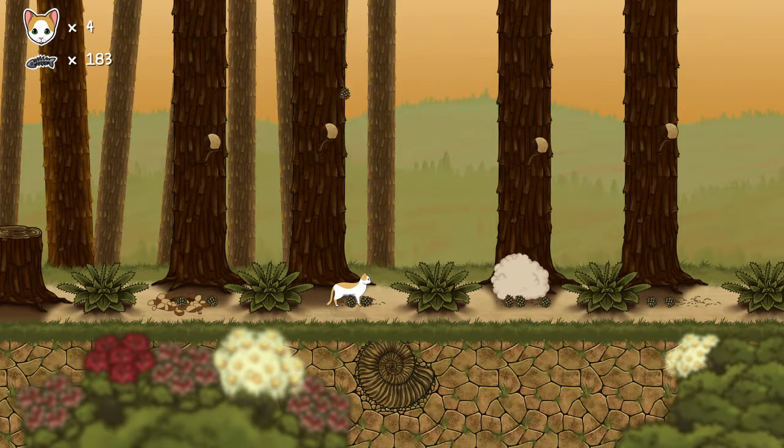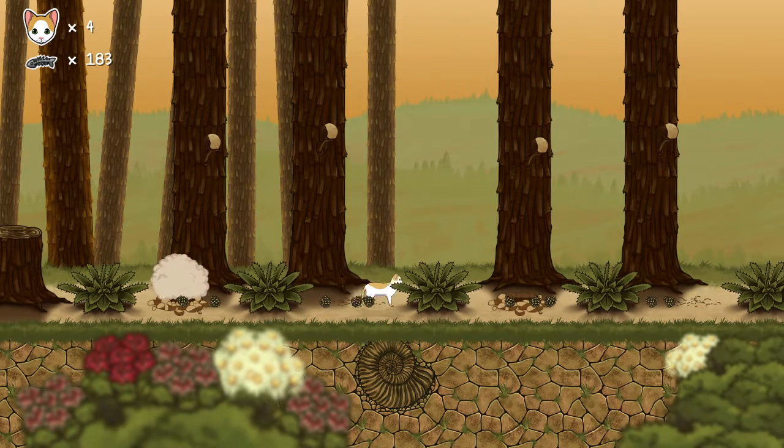Oh, he's over there. Okay, get him. Get him. Yeah! Oh, you missed him. You missed him again! Boom! Hit him! Oh my gosh! Did that do anything? We killed... now there's two of them?